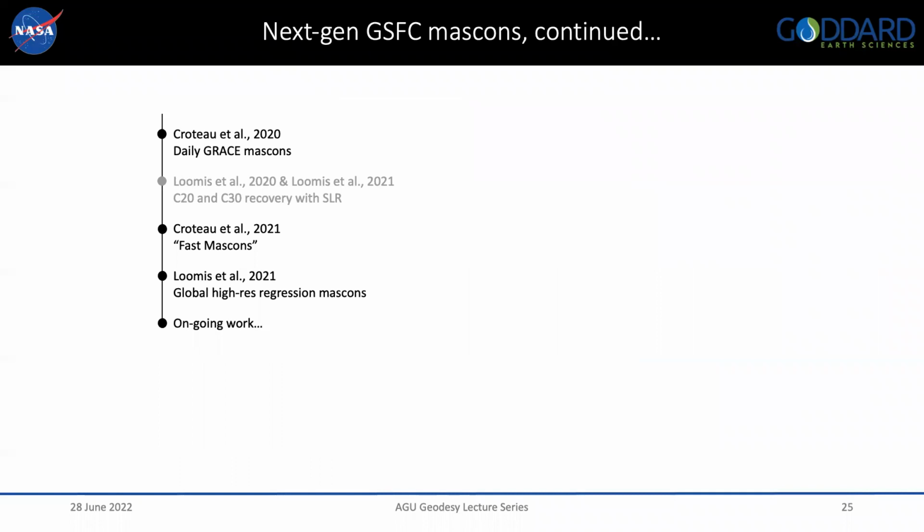Now, building on that work, we've continued to put in a great deal of effort to push the limits of GRACE MASCONs, attempting to improve solution resolution temporally and spatially, and then also seeking new methods that can lower the barriers to entry for estimation and improve our own processes. And so for the remainder of today's time, I thought I would try to highlight some of these recent advances.